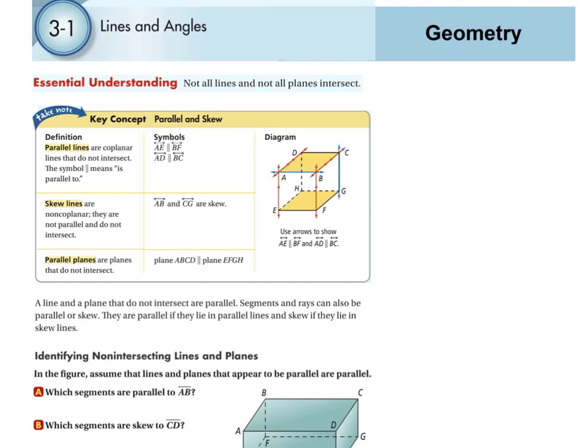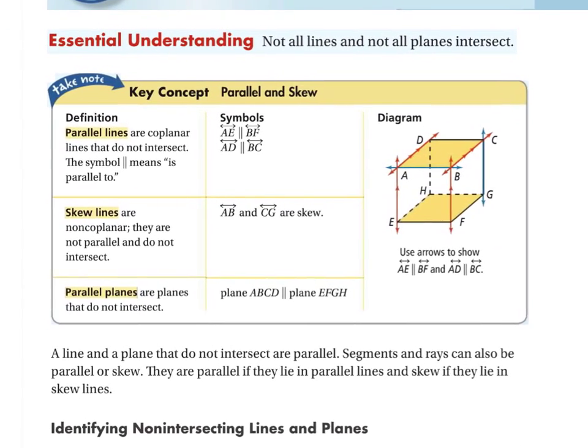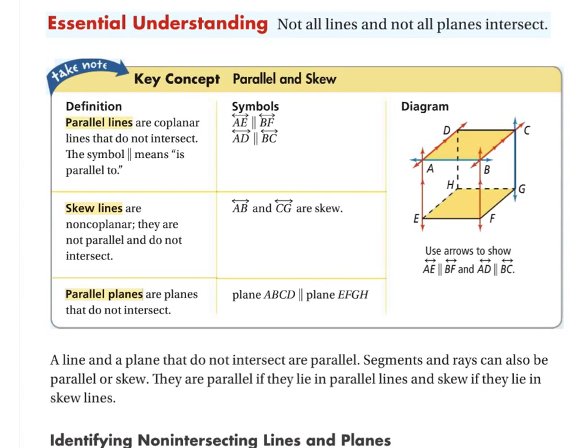All right, so section 3-1, we want to talk about line relationships. First off is parallel lines. You guys already have experience with parallel lines. The issue here is that you have to make sure you understand that parallel lines are coplanar. Lines that are in the same plane can be parallel lines. Same plane and never intersect.